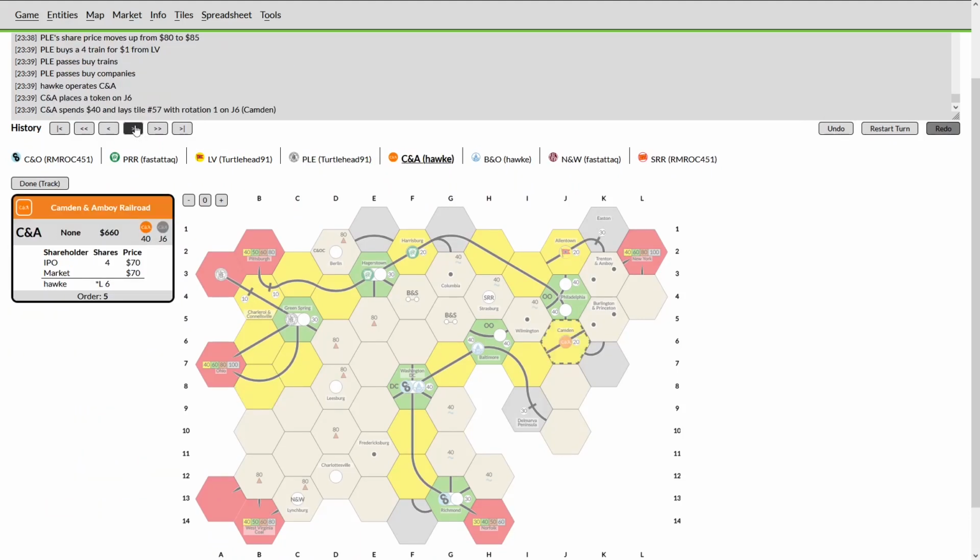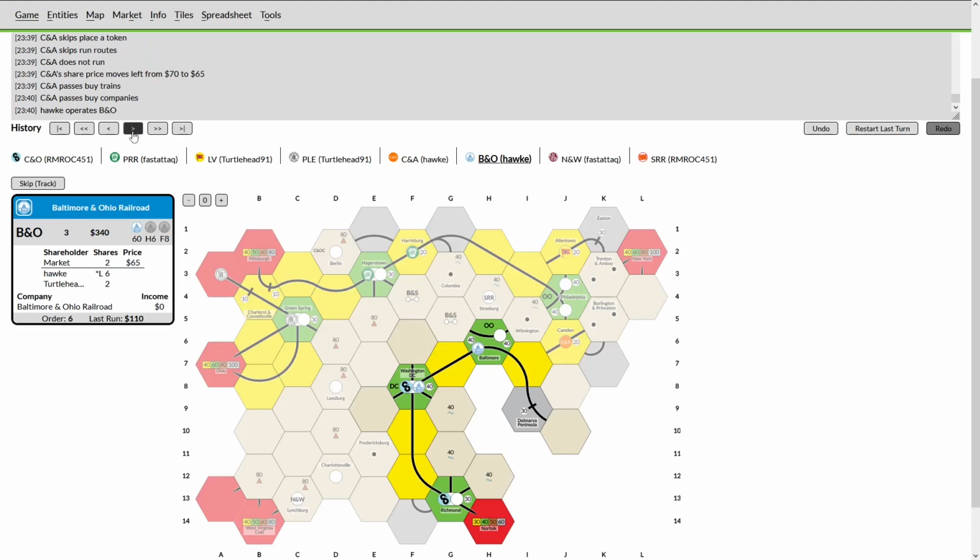CNA's first operation will be laying with a goal of getting quickly into New York. Could have also laid in this orientation and hope to get into Baltimore for a quick token, given how important that tends to be. He passes as he doesn't have a route, so stalling on the 4s a little bit.